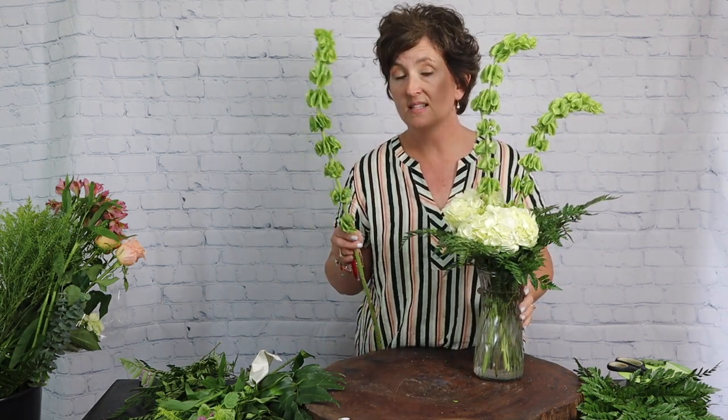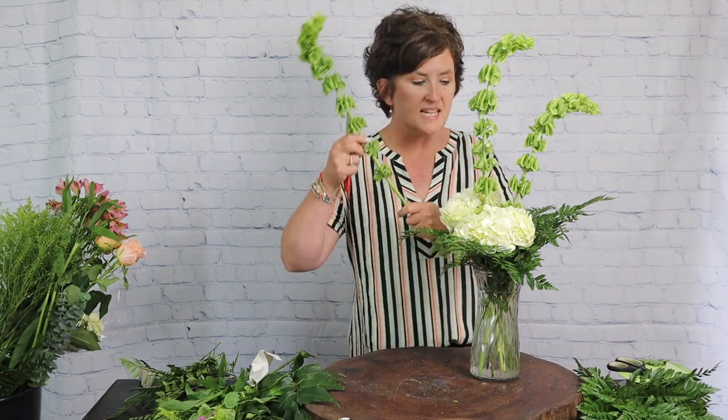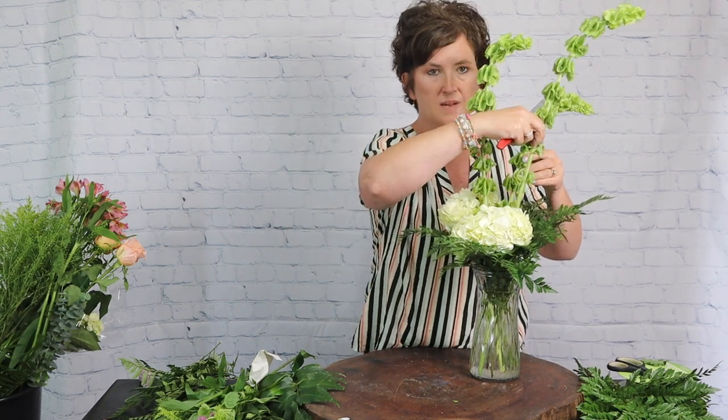Sometimes I'll do two, but if I'm using another line flower, I might do two and then two or three of the other line flower. The reason I'm going to use three in this arrangement is because I don't want it to look like a bug's antenna. Anytime you're arranging, stand back from your flower arrangement.